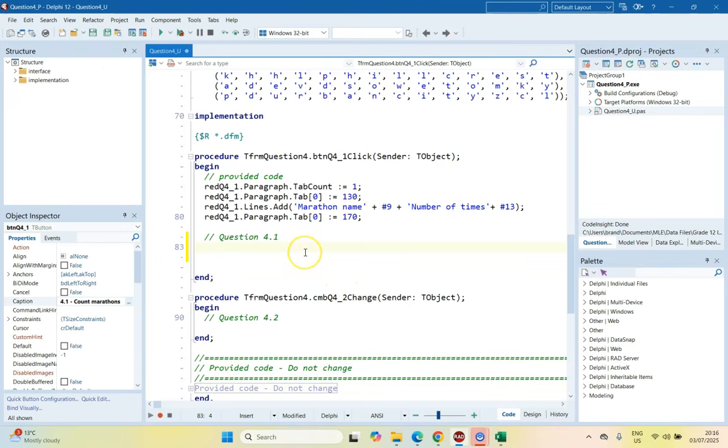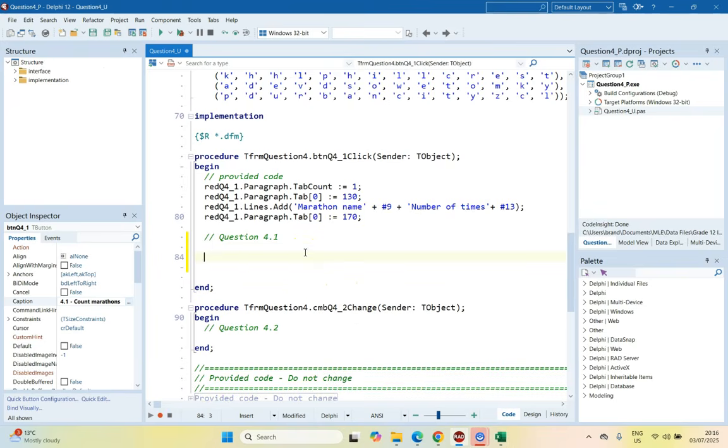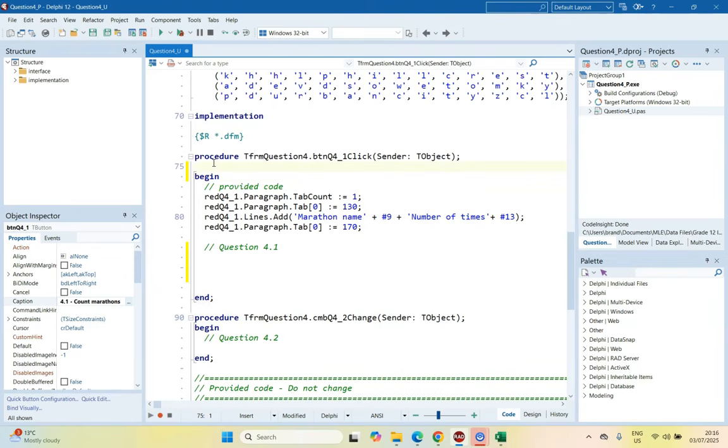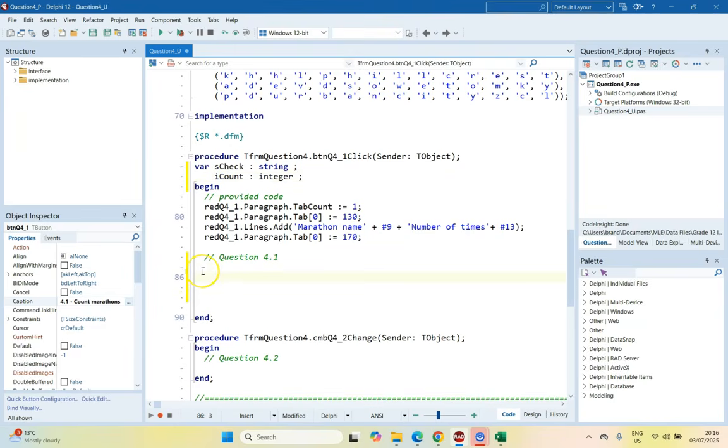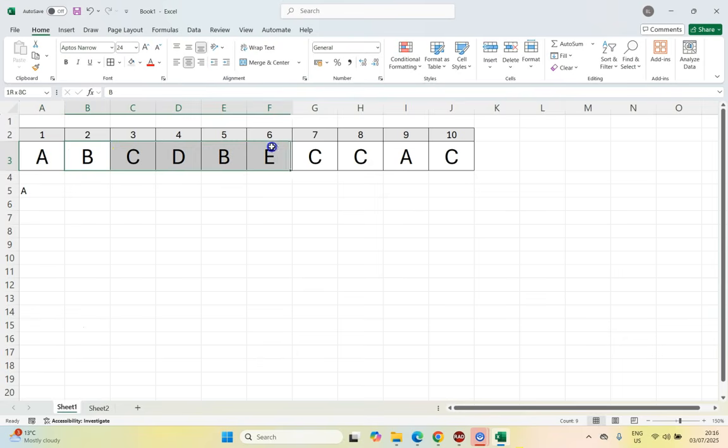So let's just take the first one. We're going to take that first value. So we're going to first make some variables. Let's make the one that we are checking as check, and that's going to be some sort of string, and then we're going to need some sort of count to count how many values there are. So that's going to be an integer. The first thing to take note of, we're going to initialize our count to a 1. The reason why it's 1, because we know we've got 1. We're just going to see how many other times the A appears. So the moment we find a match, then we're going to increase it so it'll become 2. So that's why I'm initializing it to 1.